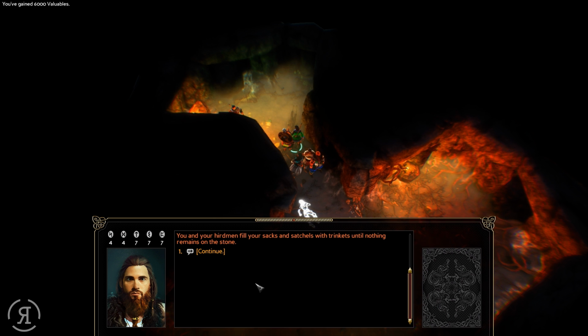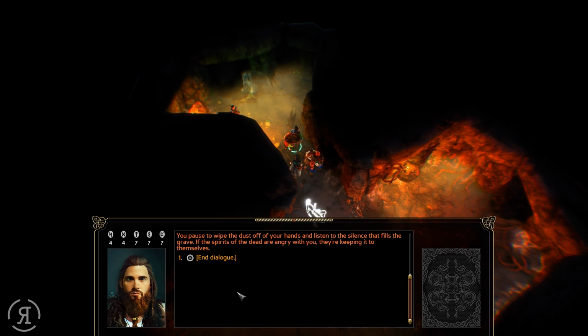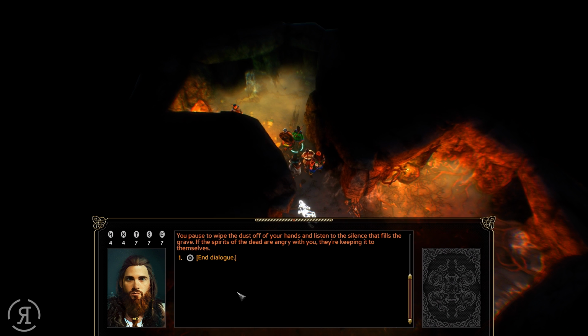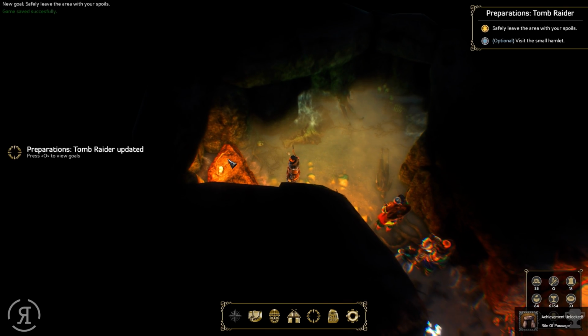You and your herdmen fill your sacks and satchels with trinkets until nothing remains on the stone. You pause to wipe the dust off of your hands and listen to the silence that fills the grave. If the spirits of the dead are angry with you, they're keeping it to themselves.